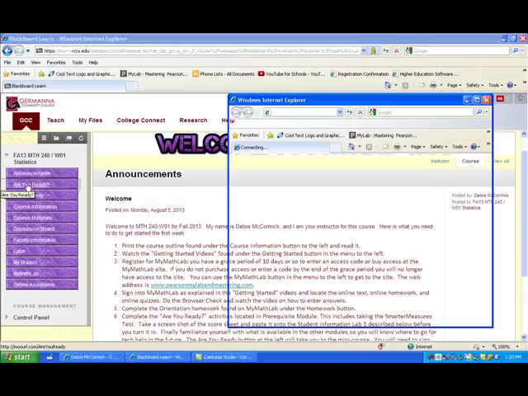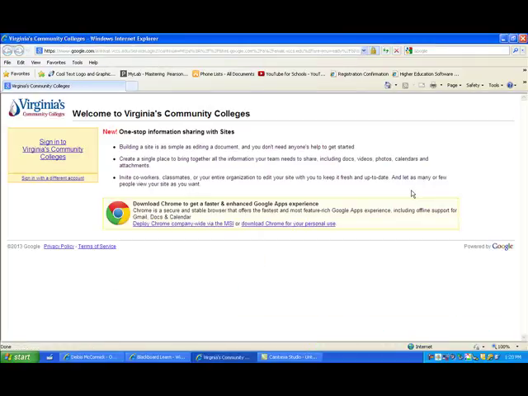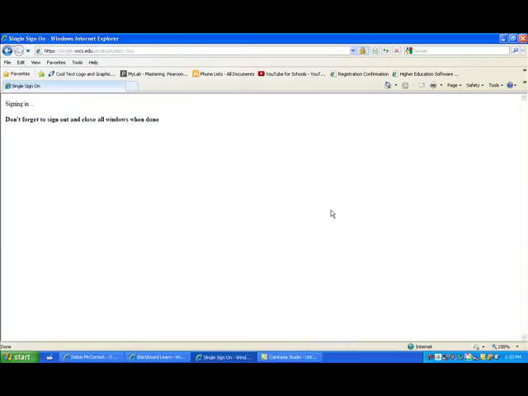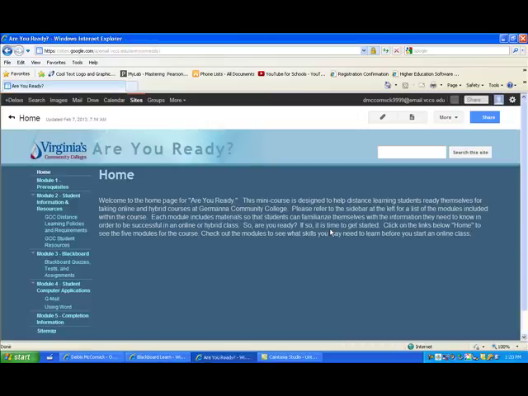And so what you do is you click on the button. It takes you to a page where you have to log in using your MyGCC username and password. So I'm going to enter mine. And click on login, and this will bring you into the mini course. The mini course has a number of modules. The one you want to focus on is the very first one, module 1 on prerequisites. So let's go there first.